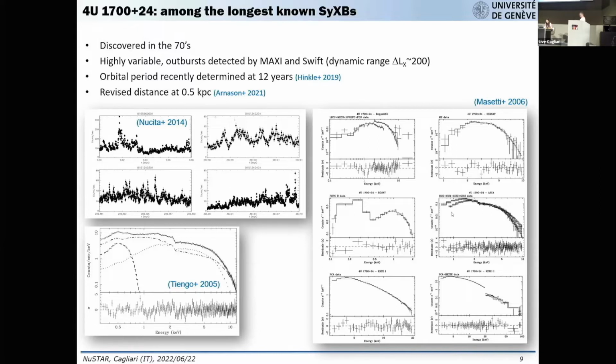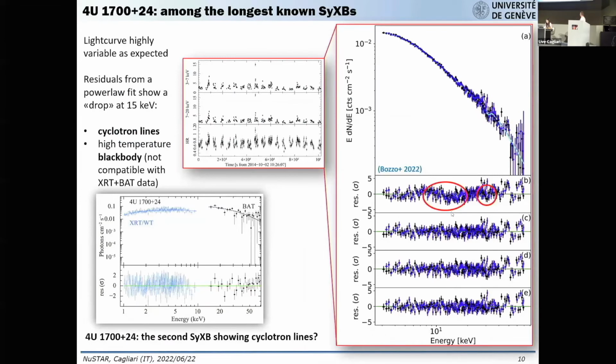What we found interesting is that there was a NuSTAR observation performed a couple of years ago. You can see here the spectrum of the source. The light curve is variable, as expected for a wind-fed system. But what is more interesting is that if you use a cutoff power law to describe the spectrum, which is the typical model used for this system, you can see in NuSTAR quite evident residuals around 16 keV, and also some evidence of residuals around 31 keV. So clearly, this quickly reminds us of the presence of a possible cyclotron line.